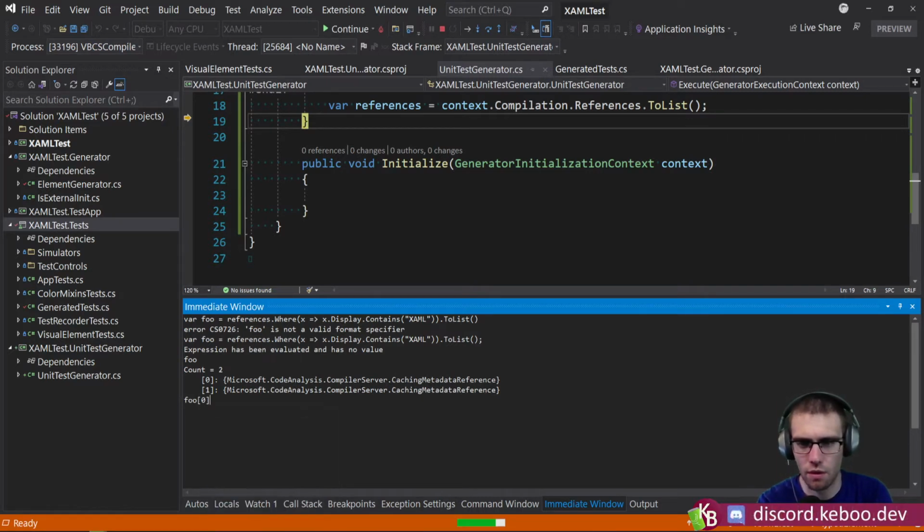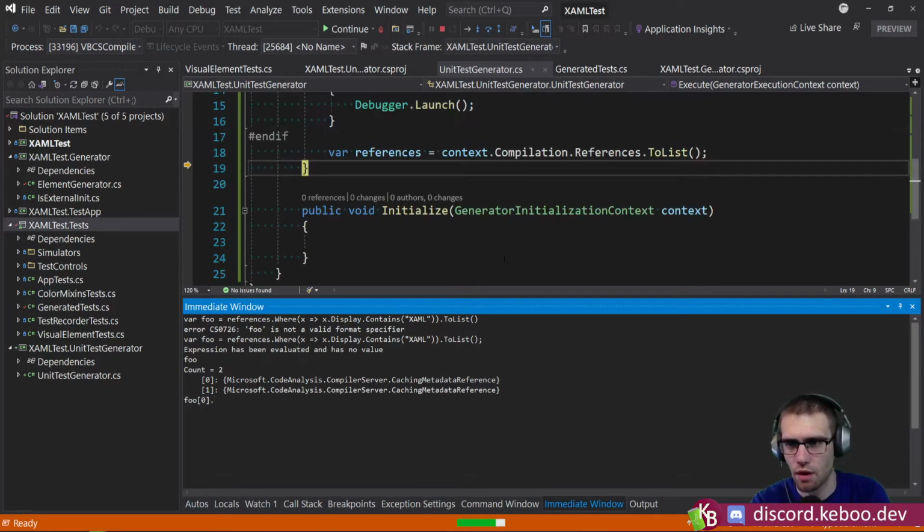So cache metadata reference. Not helpful, buddy. Not helpful.